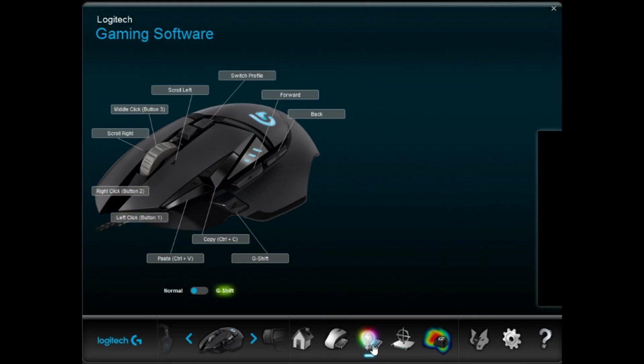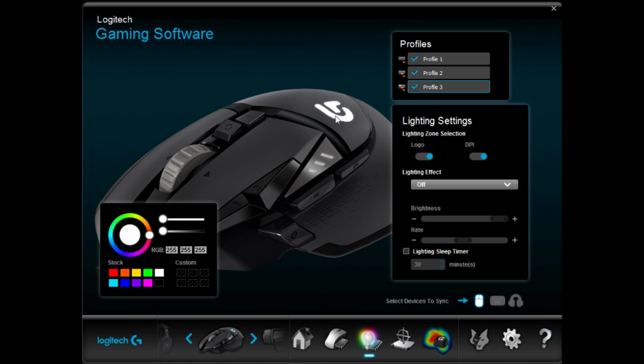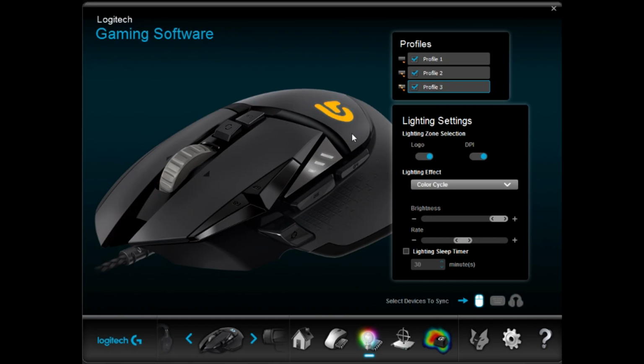The next option you have is to adjust this button over here, or the light on top of the mouse. I've got it where it just scrolls through all the different colors and does this breathing effect, which is kind of nice. But if you want to tell it to stick to one particular color, maybe if you've got LED lights on your computer setup and you've got one style in your room, then you can adjust it to that. I mean, the light is usually covered up for the most part by your hand, so it's not like you see it a whole lot, but it's kind of cool if it's just sitting there and it looks really nice.